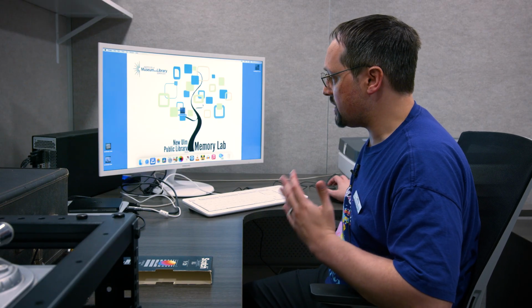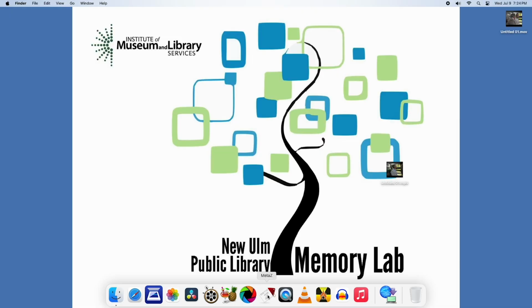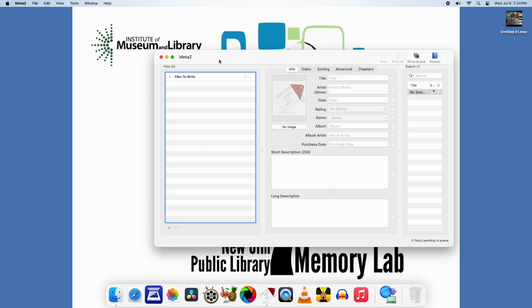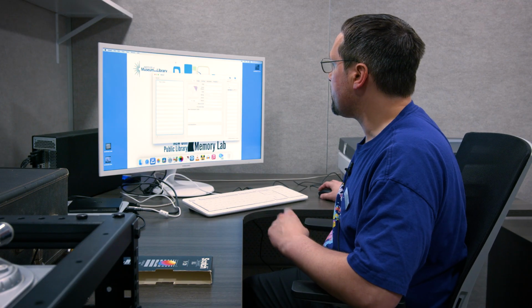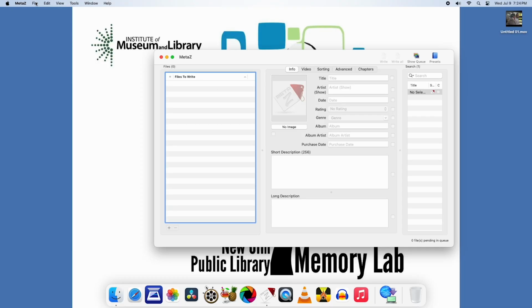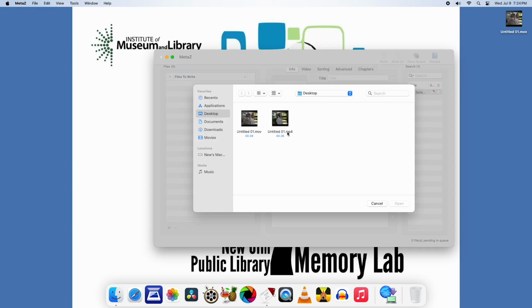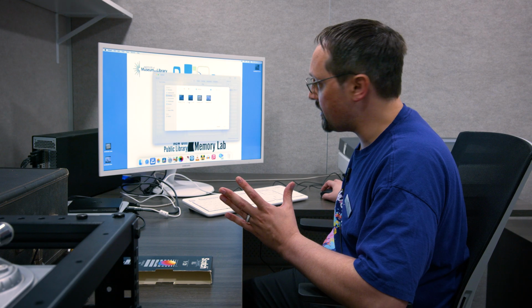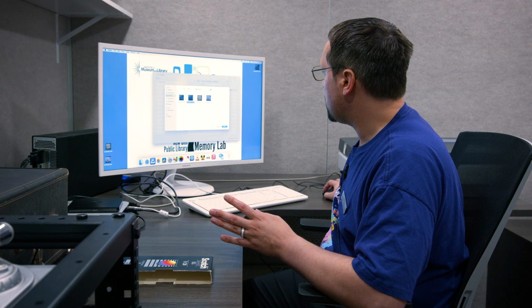And to add metadata to a video file, we use a software called MetaZ. It looks like a little name tag that literally says MetaZ on it with a red edge. So I click on that, and it will bring up the MetaZ main window. And MetaZ, the process for it is super quick after you input your information. But you go up to the menu for MetaZ up at the top and click File and Open. And then you select the file that you would like to add the metadata to and click Open.